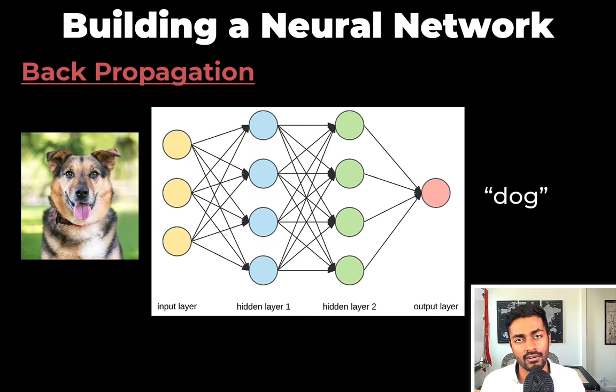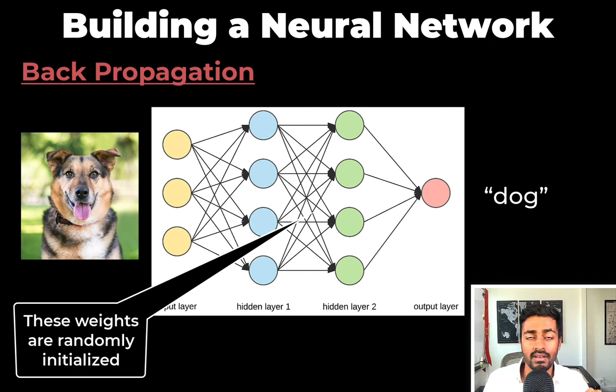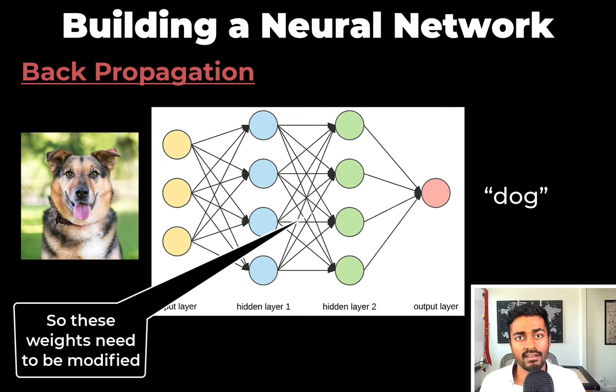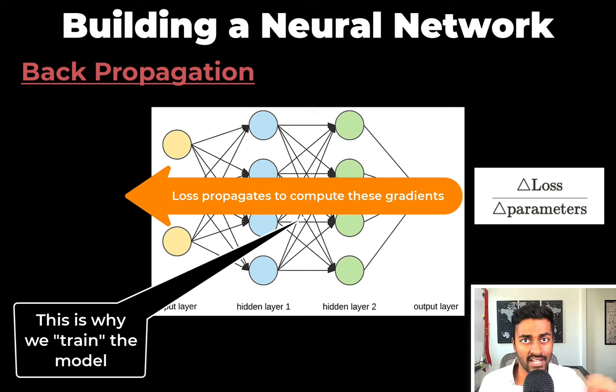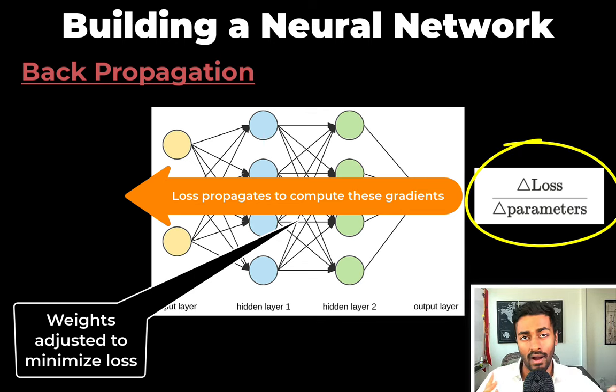So let's say we want to train a neural network to predict whether a given image is either a dog or not a dog. The neural network's intelligence is all in the edge weights here, the model parameters. They are randomized initially, and so it's a dumb neural network. And we want to modify these edge weights so that they can perform the task. And this is why we need to train the model, and backpropagation is a part of that training process. It's used to adjust the weights of the network so that the loss is minimized. And in the math world, this requires taking a derivative of the loss with respect to the model parameters. And hence, backpropagation is required.